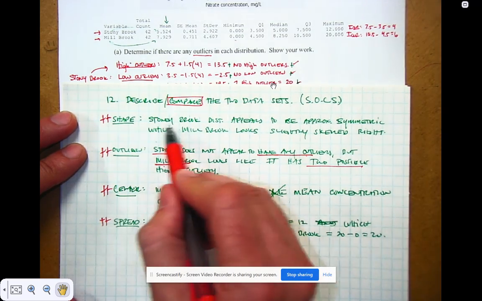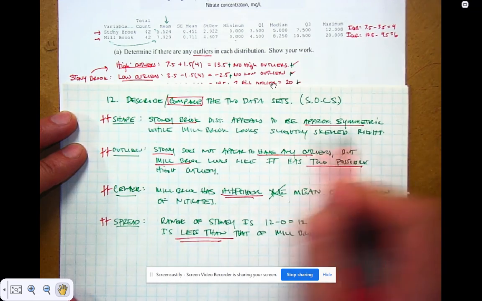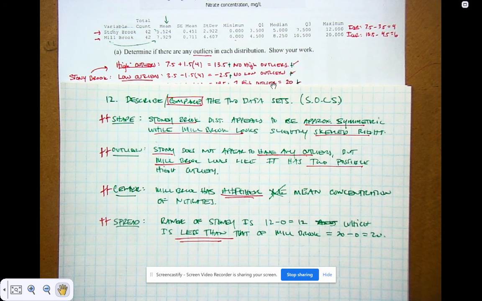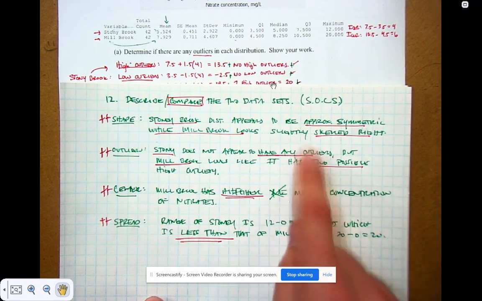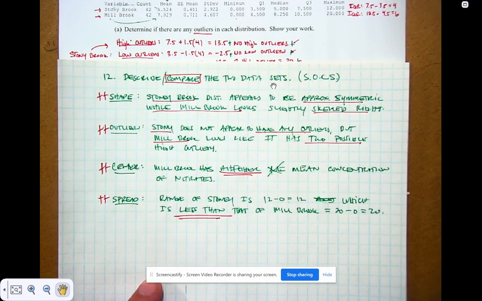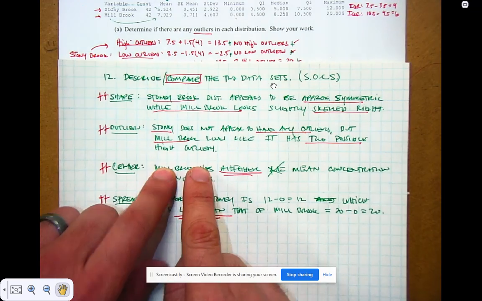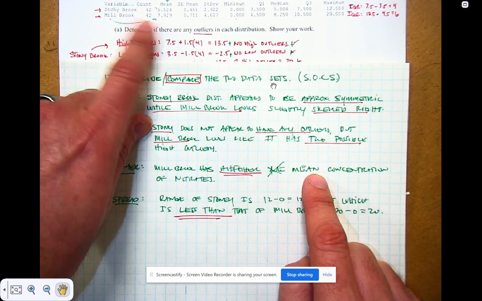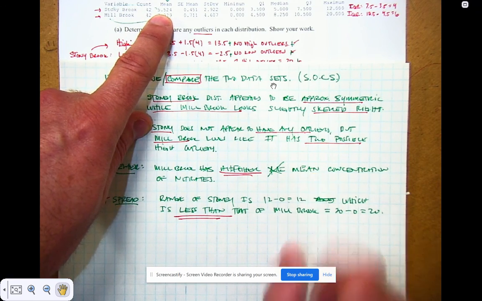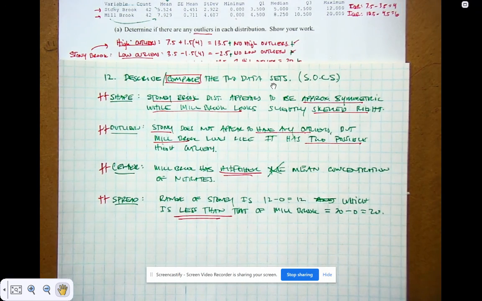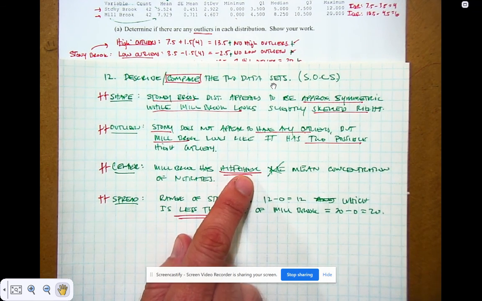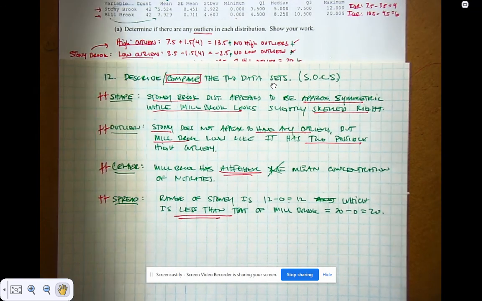Okay, shape, I'm looking for addressing both of them, right? This one appears symmetric while Millbrook appears slightly skewed right. Doesn't have to be perfect, but it can't just be symmetric and skewed right. None and 2 positive, right? These are the answers I get on the quizzes. Millbrook would equal 7.929 and Stony Brook 5.524. Do not just tell me exactly what they are for the centers, right? Compare them. So tell me which one's bigger in the context of the problem. Okay. Best of luck, you guys.